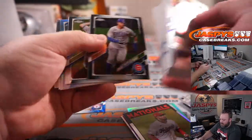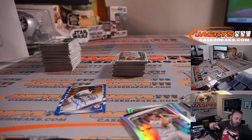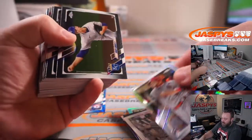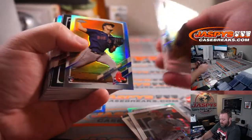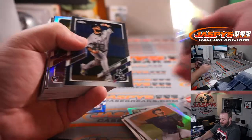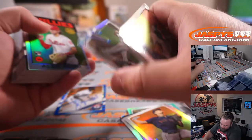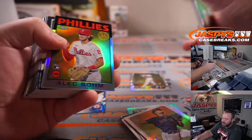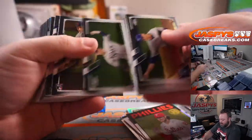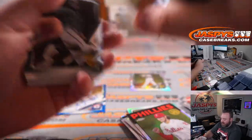Brendan McKay, Rays. Garrett Crochet, White Sox. Dylan Carlson, Cardinals. Juan Gonzalez, Rangers. Tanner Houck, Red Sox. K. Brian Hayes, Pirates. That's an image variation, too. Nice. Another rookie image variation. Pirates, Ryan Dupuy. Alec Bohm, Phillies. Patrick Weigel, Braves. J.C. Uva, rookie auto.